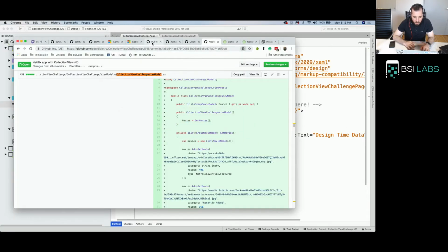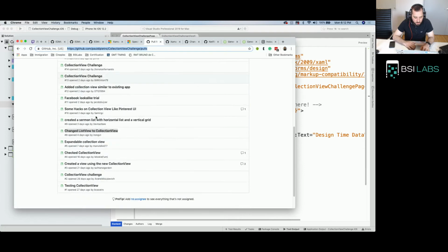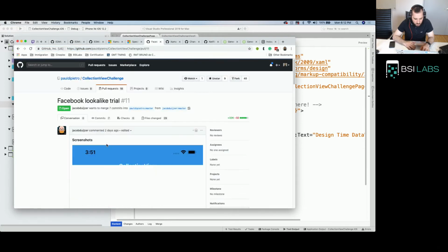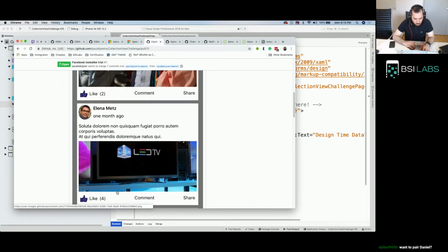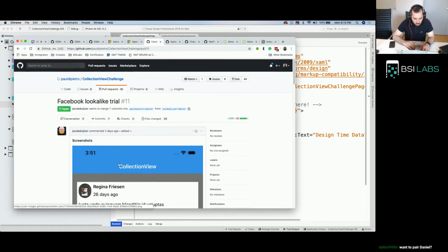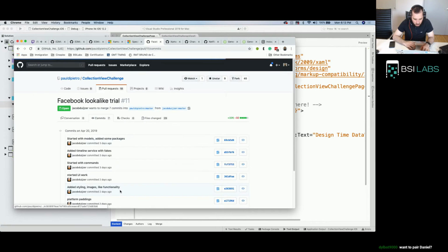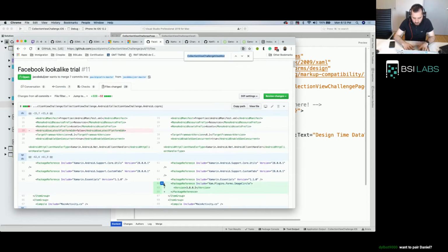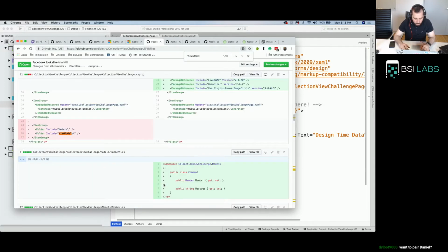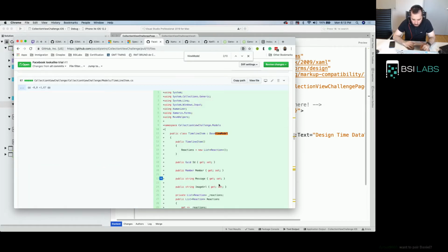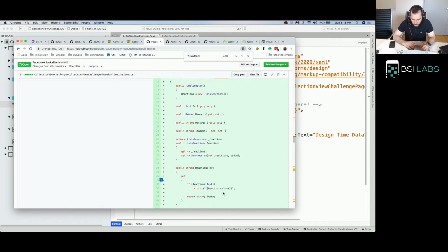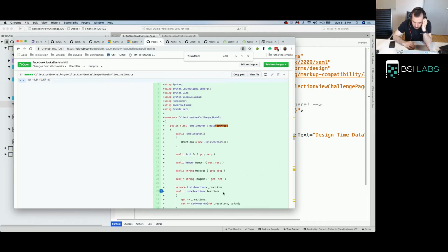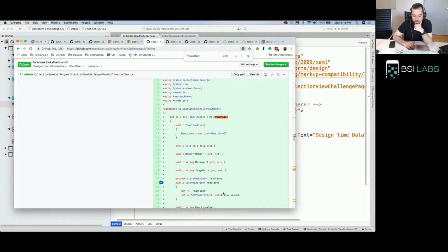Alright, let me look at other examples. That's life. Ah, Facebook lookalike. Cool. Let's see what you got. How it's changed. See if you did any view model. Okay, so view models. It did. Yeah, he's using set property from the MVVM helpers.